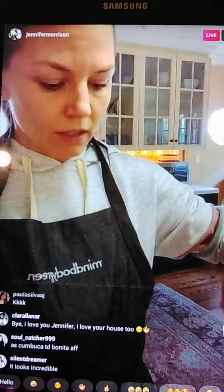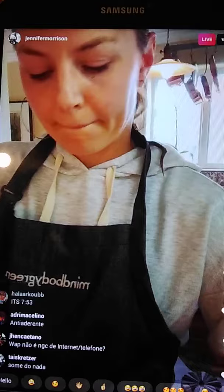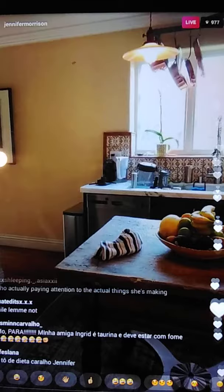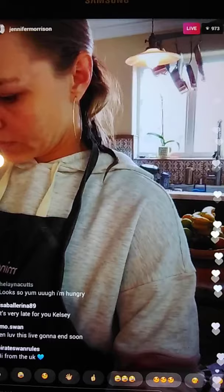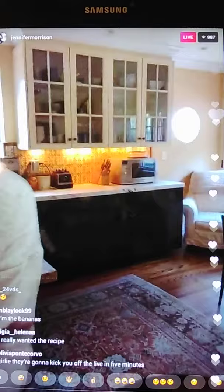Okay, so this is all mixed. Now I'm going to measure out some tomato paste. I need the can opener. Doing one pizza, it would be 30 grams, two pizzas, it would be 60 grams. And I need to get this out. 61 grams. Okay. So I just added that to the sauce. And it's on the stove. And we're going to mix that in. And this is going to help thicken it up a little bit.